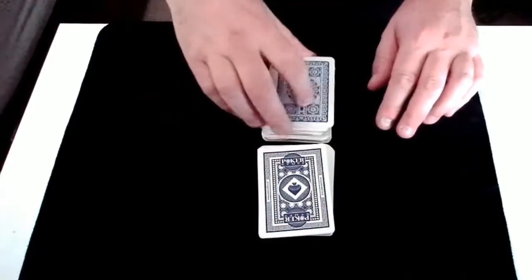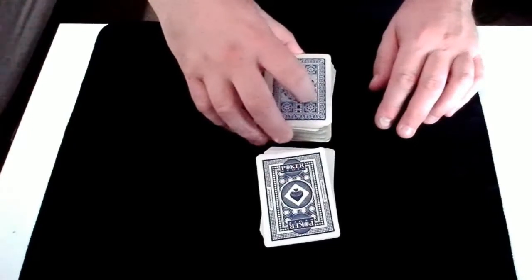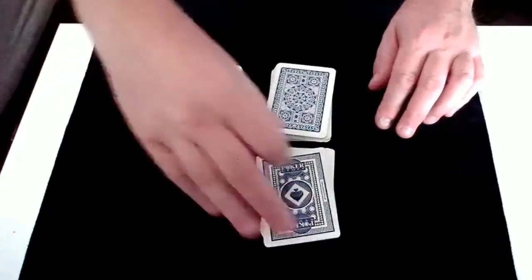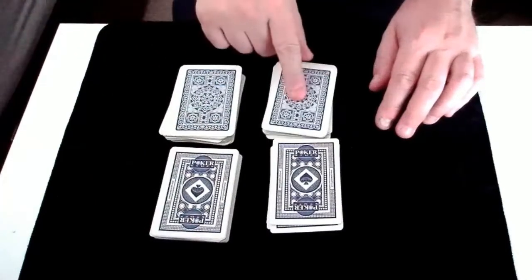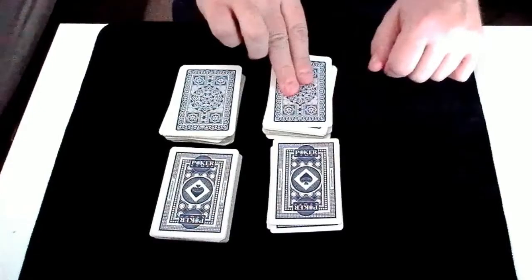Okay, now I'm going to cut the pack roughly in the middle. It doesn't matter exactly, but just roughly in the middle, and put the bottom half here, and if you can do the same. Okay, I'm going to lift off my next card, have a look at it and remember it, and again you must do the same.